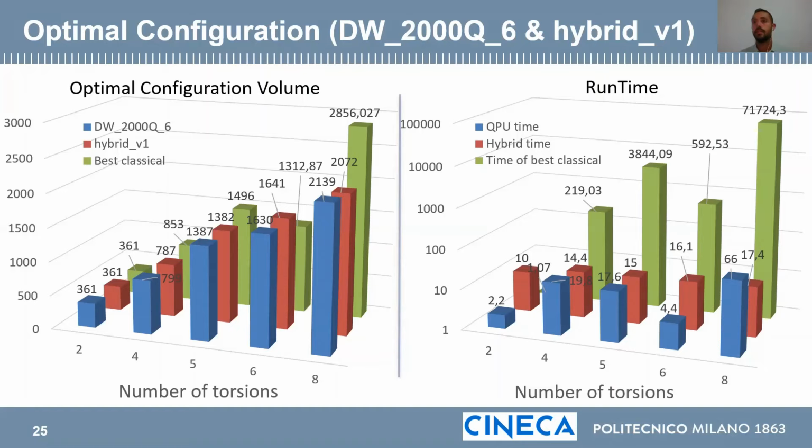And this is something that, as CINECA and Politecnico of Milan, we want to investigate more. This is a promising result since we compare the D-Wave and the hybrid solver with the non-parallelized version of the greedy approach and the brute force that could instead be parallelized. So that will be our next goal, to compare the hybrid and QPU with the fully parallel version of these other two classical approaches. Thanks.